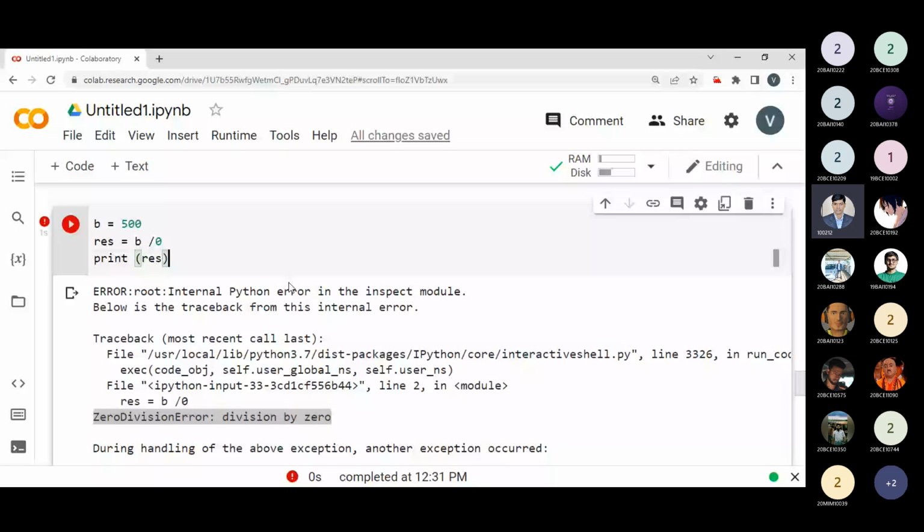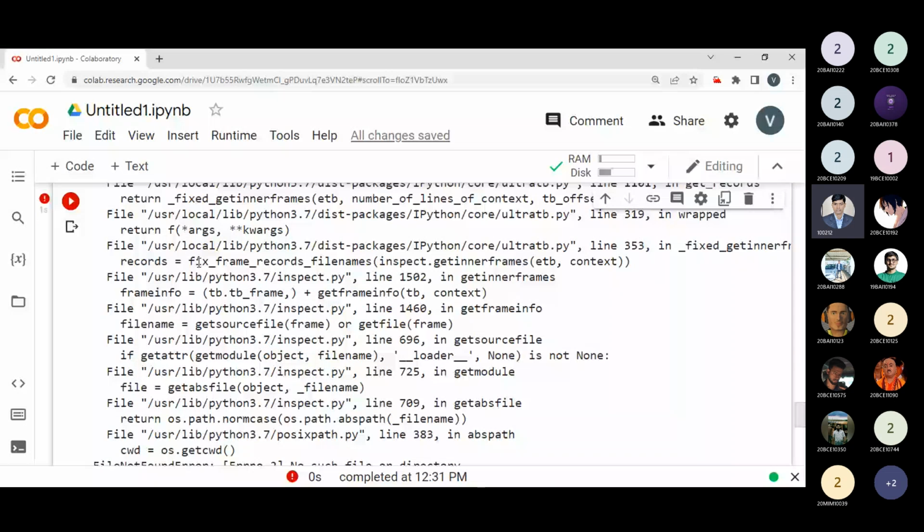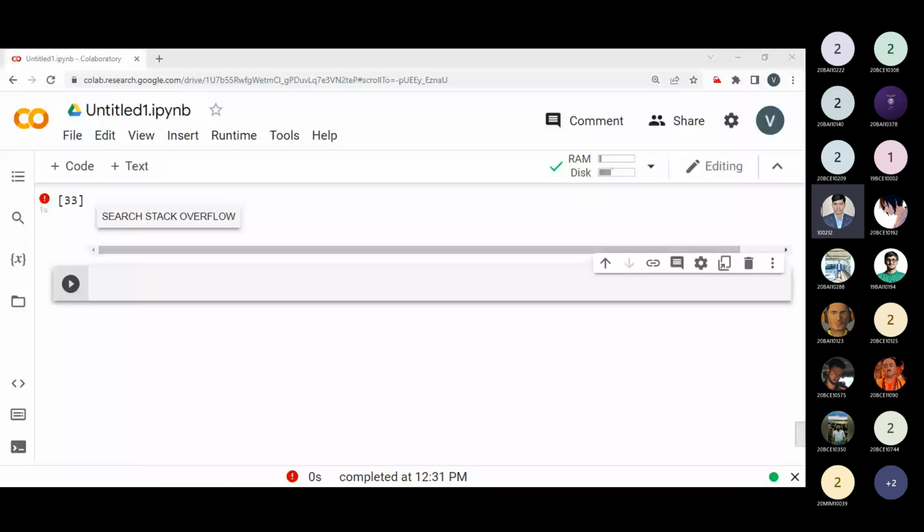This kind of thing will help you understand how we can manage it. If you remember my words, I'm speaking once again to all the people as revision: try and except statements will help you catch exceptions. Try and except statements are used to catch and handle exceptions in Python programming. The statements that can raise an exception are kept inside the try block or try clause, and the statements that handle the exceptions are written inside the except clause. As we have seen in the previous class, try and catch block or clause.